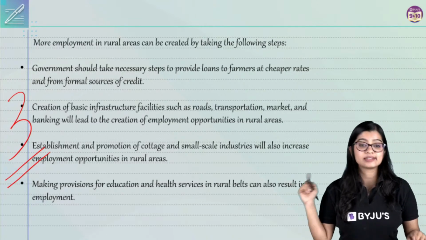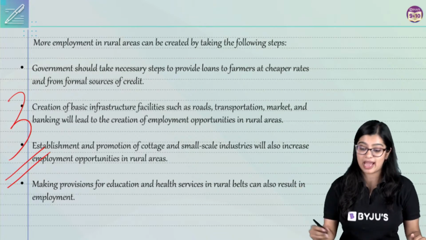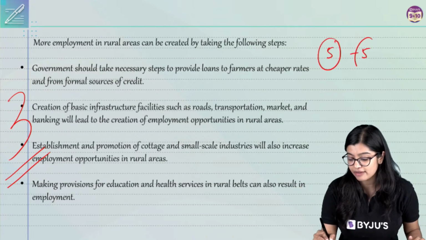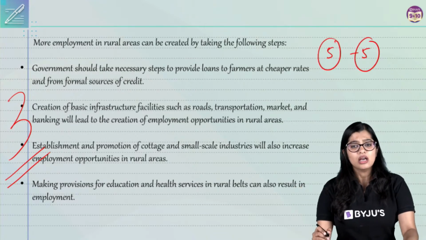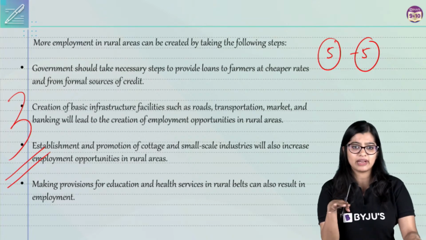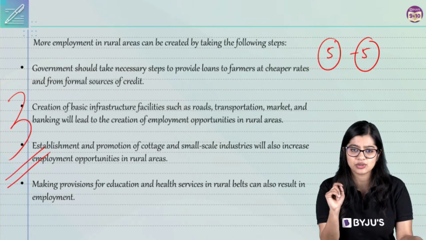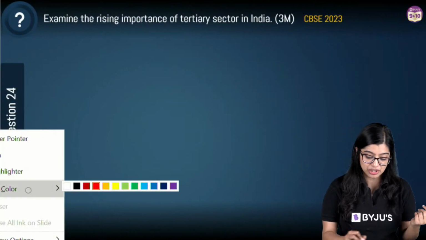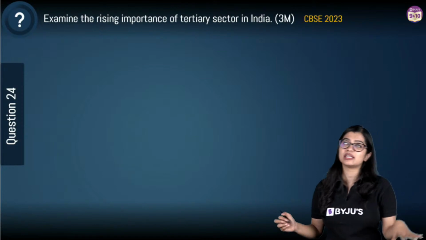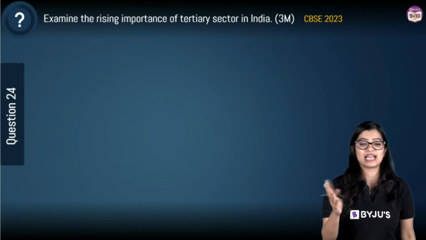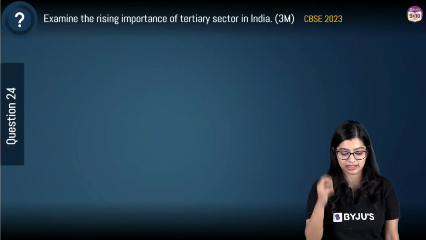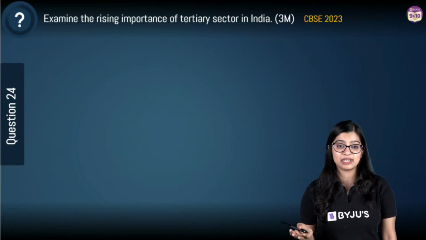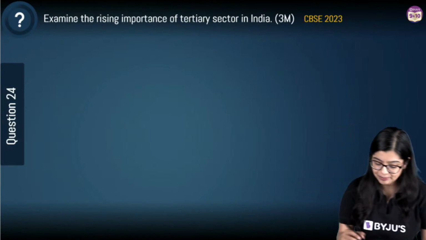So here, for 3 marks, you can write 3 pointers. For 5 marks, you can write 5 pointers, and we have discussed. Control and coordination notes will be available to you by today. I will check with the team and it's going to be available. Now moving on to question number 24. We have 6 more questions left for the objective, which means only 4 more questions are left for subjective. All the questions that I am discussing are very important.